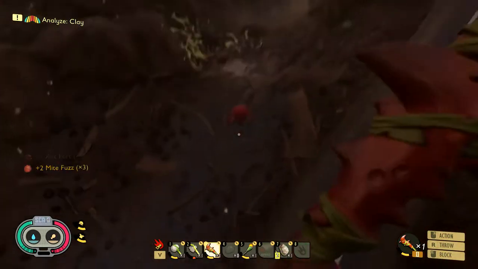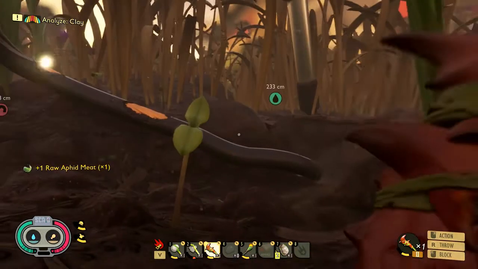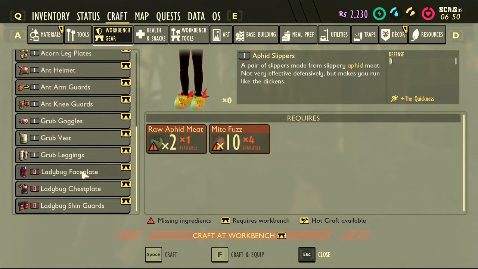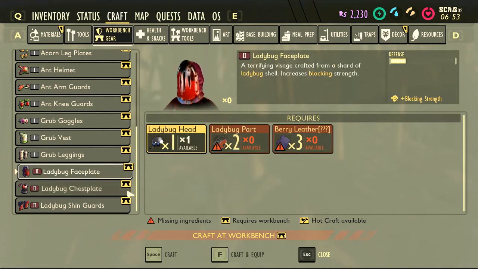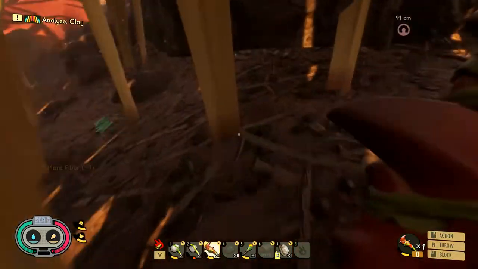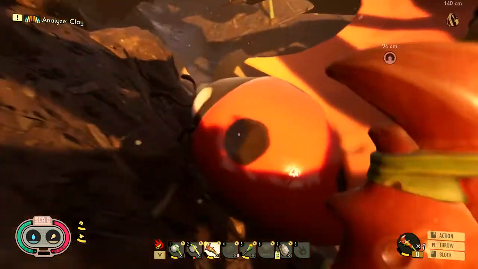I need to find out. Gotcha. Oh, there it goes. Where's that ladybug? Hello. Wait, what's it cost to make ladybug armor? Let's find out. Gear, scroll down. I need berry leather. Oh, that's gonna be a nightmare, isn't it? Flower petals aren't so bad, but the berry leather's gonna be a nightmare. Here we go. Let's go kill some more ladybugs. It's ants and weevils I really don't like killing. Though recently I've had to kill a lot.